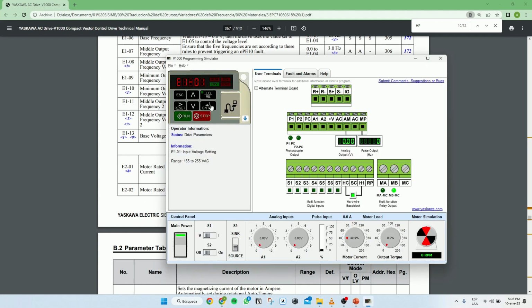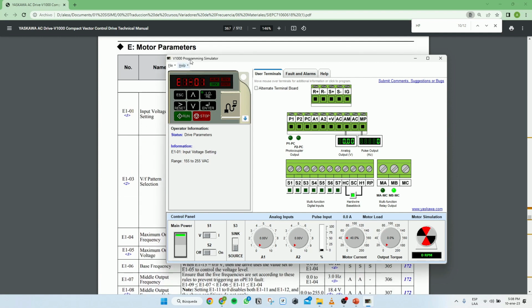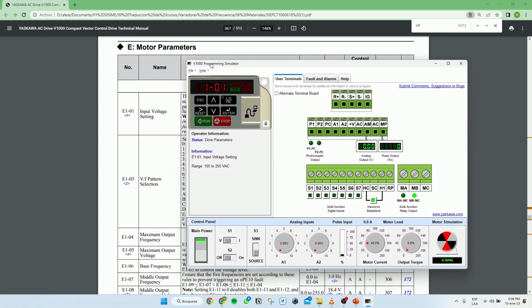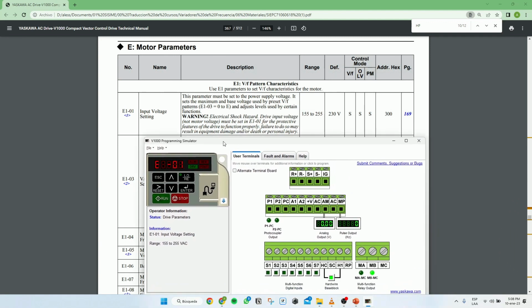So E1, and then it says that E101 is to enter our voltage. So it's this one, which is non-modifiable, apparently because that drive already has that voltage. So this is the inverter voltage, or the drive voltage.